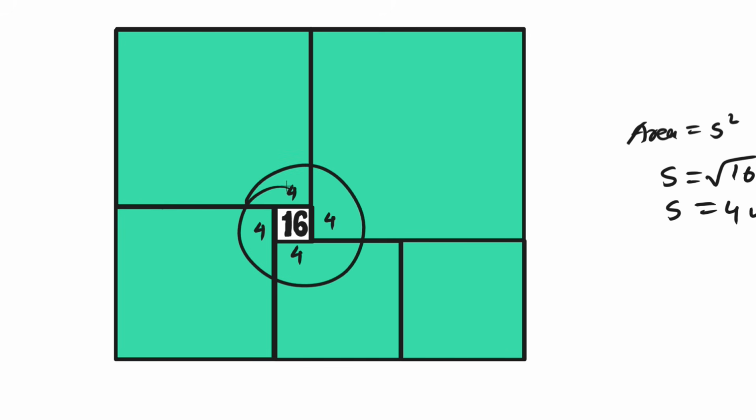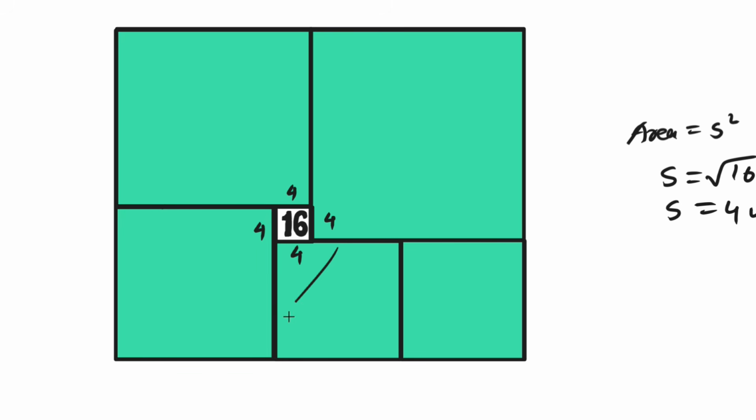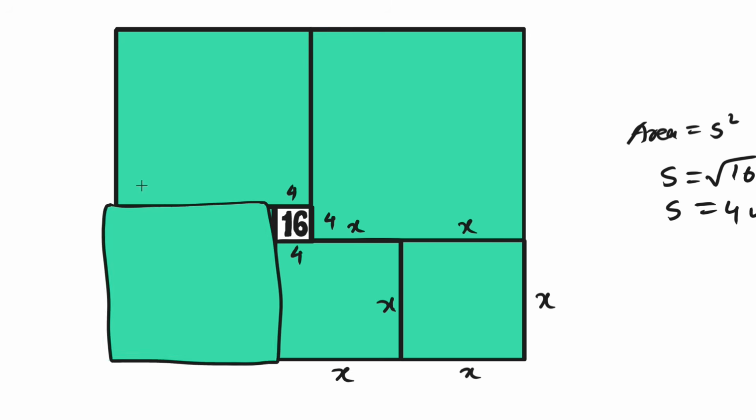the surrounding squares. Now, let's look at the two equal squares along the bottom. These two squares have the same size, so let's call the side length of each one x. Because each figure is a square, once one side is x, all 4 sides are also x. So, we have x along the sides of both of those bottom squares. Now let's move to the square on the lower left side.